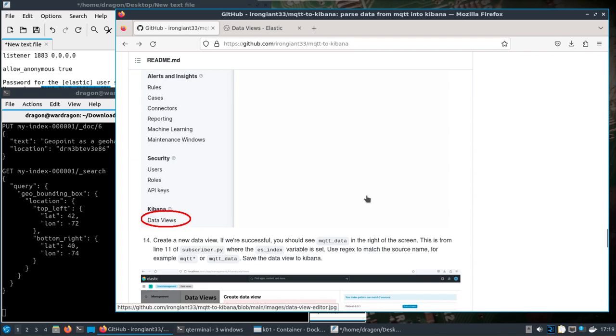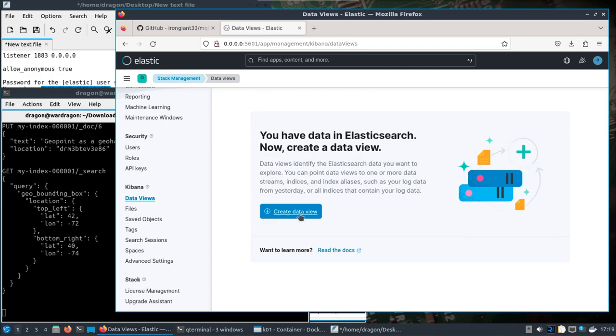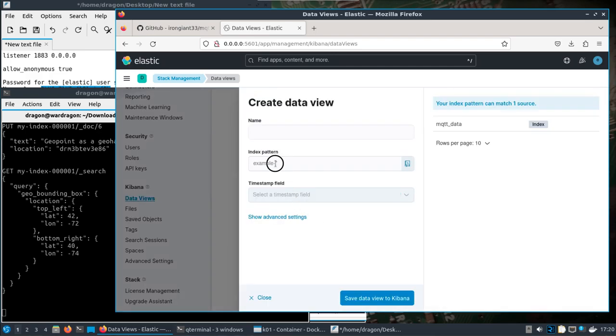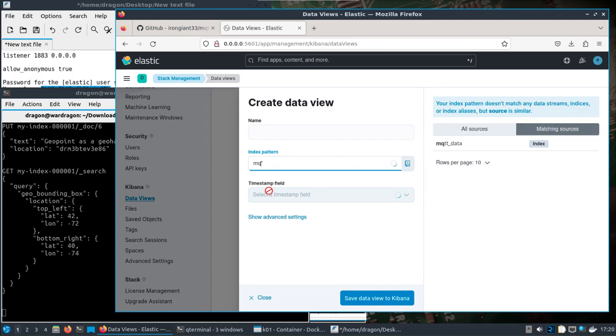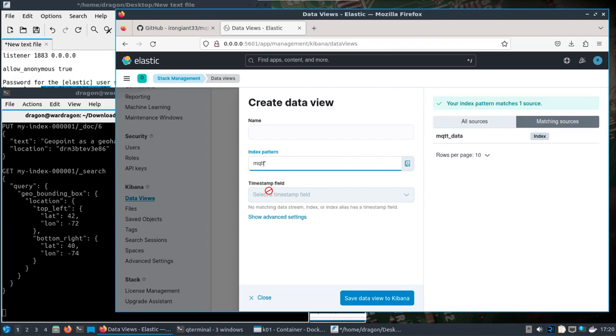Yep, you should see MQTT in the right. So we see the MQTT data over here. I'm just going to wildcard it, MQTT. Call it MQTT test.